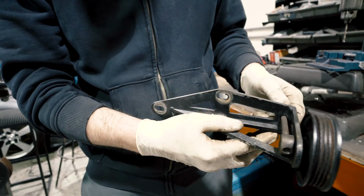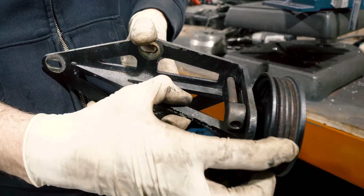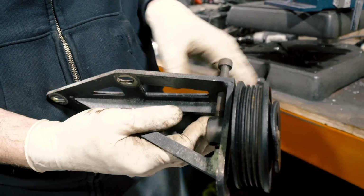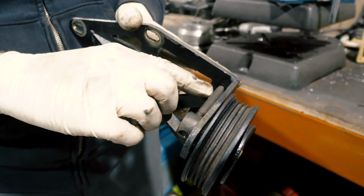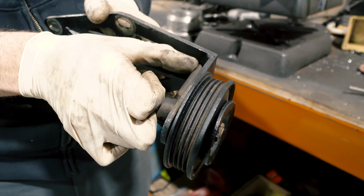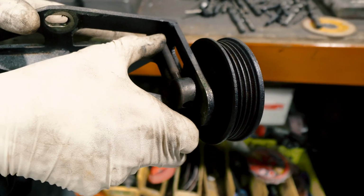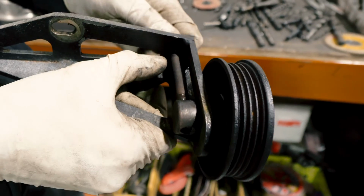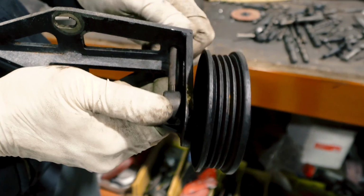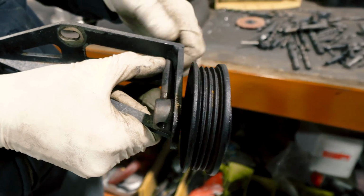But there's nothing to hold this bolt from stopping, so if you actually had a belt on here, it would just push it out. No matter where this bolt is, there's nothing to stop it. So the original bolt design, or whoever designed this, should have had some kind of stopper here, and we're just going to cut in a notch in this on the lathe and install a C-clip that's removable, so you can put this bolt together, put a C-clip in, and then as you loosen this bolt, it'll have something retain it, and it'll push this thing open.